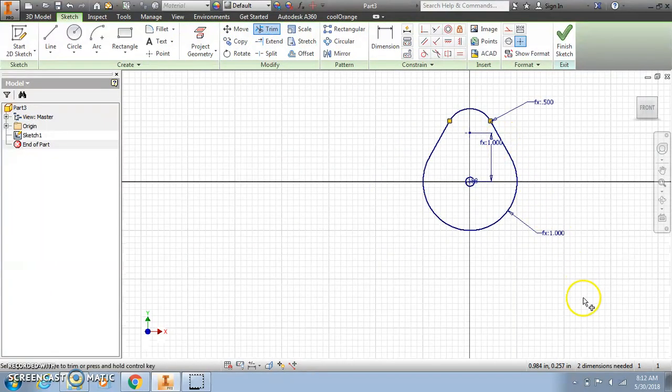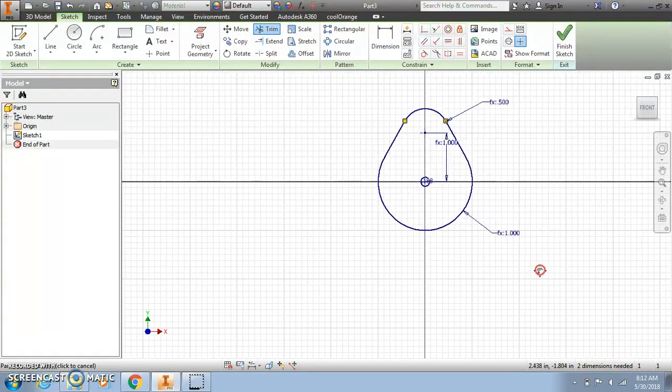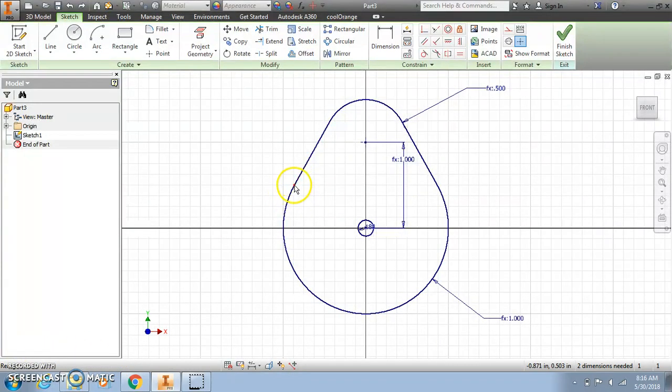It tells me here that there are still 2 dimensions needed, so I'm going to look for them. So I'm going to click here, and it tells me that it still could rotate around the center, so something is not attached. And I usually look at the points right here, right? So it tells me that 2 dimensions are needed, so most likely those points are not coincident. So I'm going to take the coincident constraint and attach those 2 points together. And then do the same thing on the other side, attach those 2 points together. So now it says fully constrained. It's important later on in assembly, make sure that you can't change anything else with your Pear Cam.